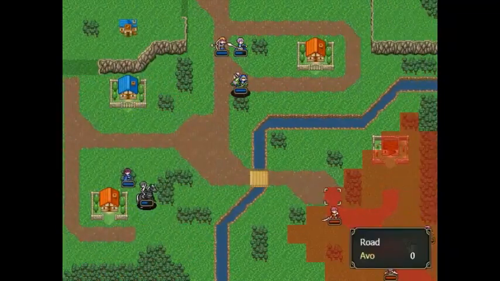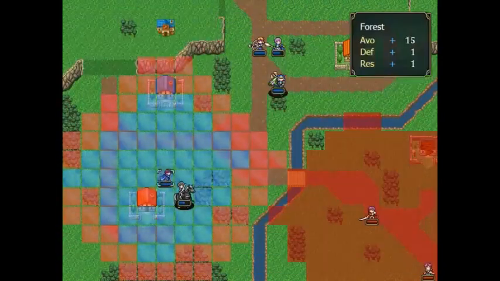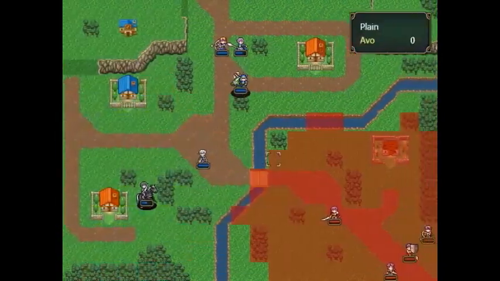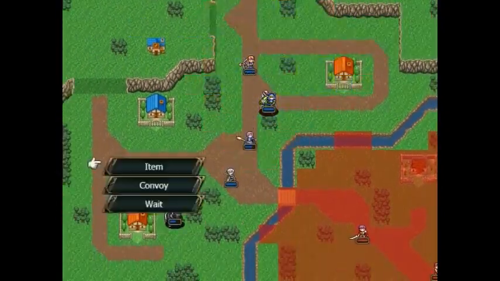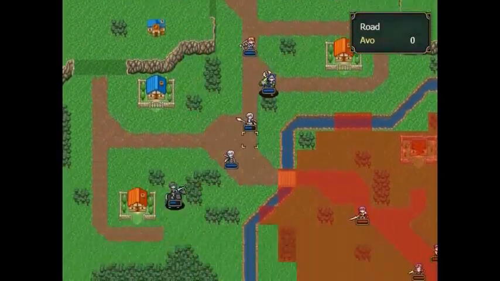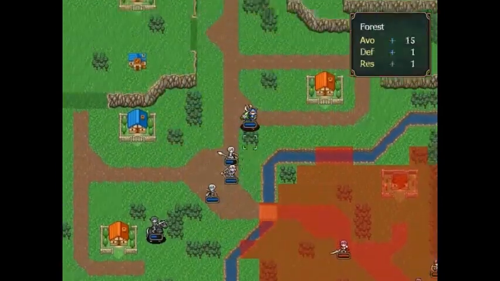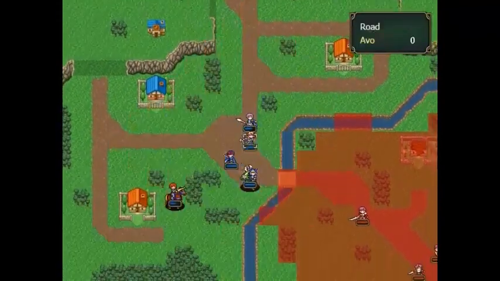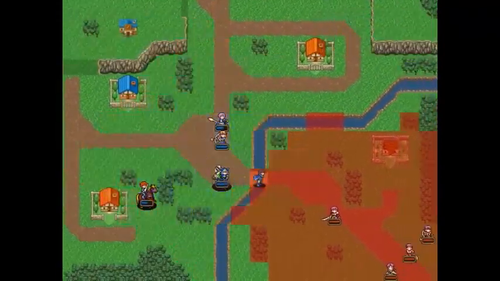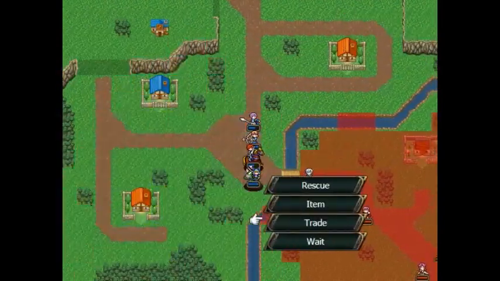Alright, we're gonna lure in that mercenary with Raymond's skill. He should have it back. Yeah, he does. Oh, oops, I moved Kara first, thinking she was another injured unit. I was gonna heal. Actually, nobody really needs healing anyway, so it's no big deal. Alright, let's get everyone set up. Brianna certainly needs a heal.